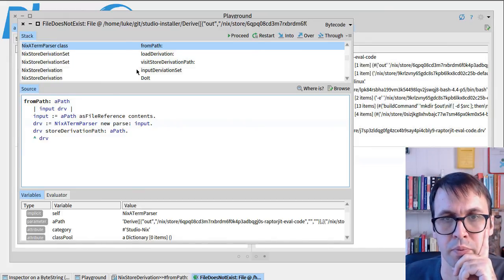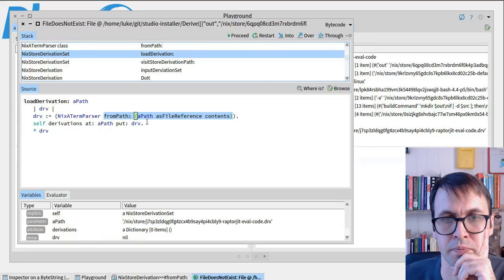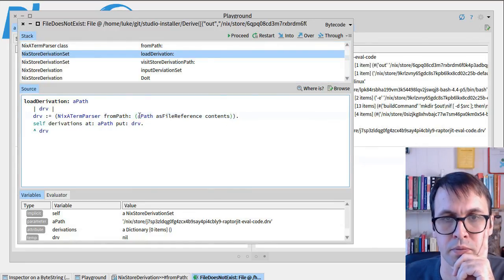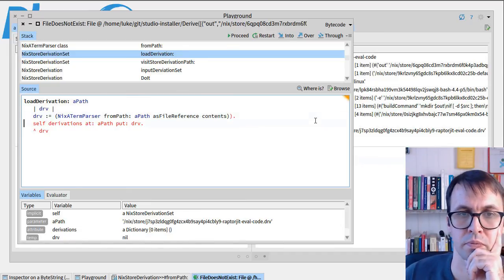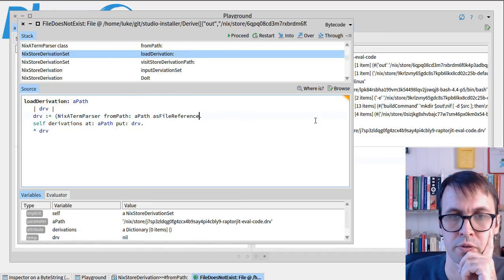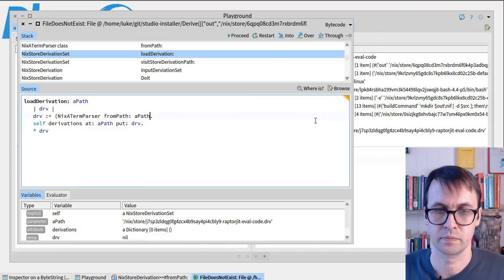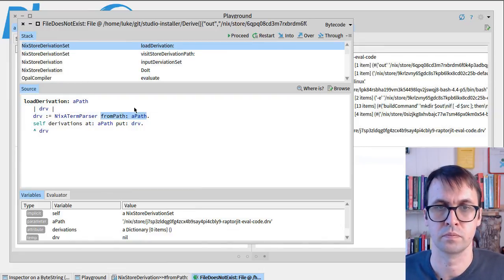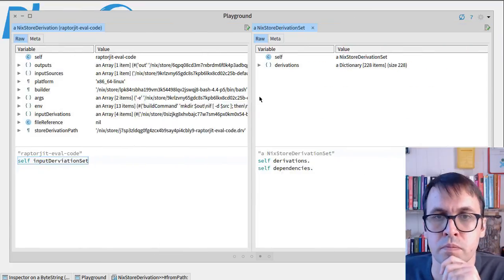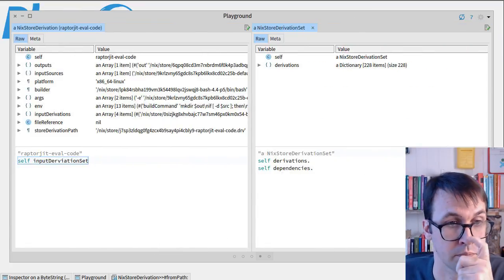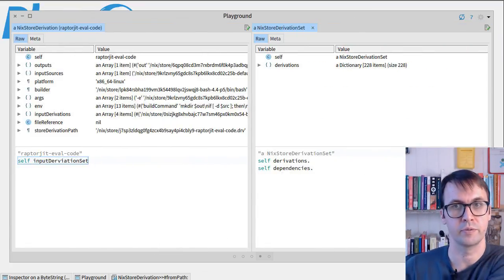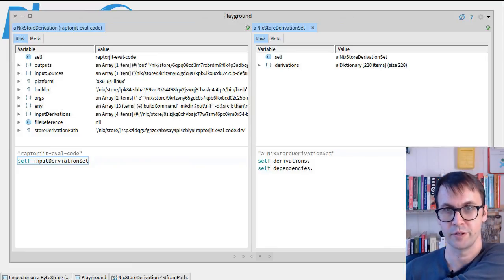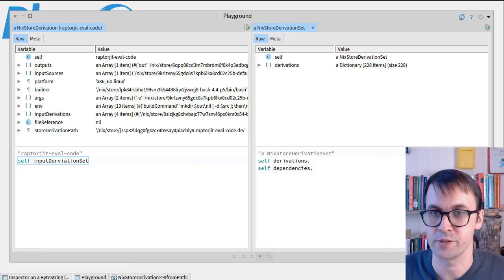But the path is wrong there. Load derivation. That's just wrong. Path there. Is that if we live by the debugger, we die by the debugger. We do a lot of coding in the debugger, and we end up back there when we screw things up.